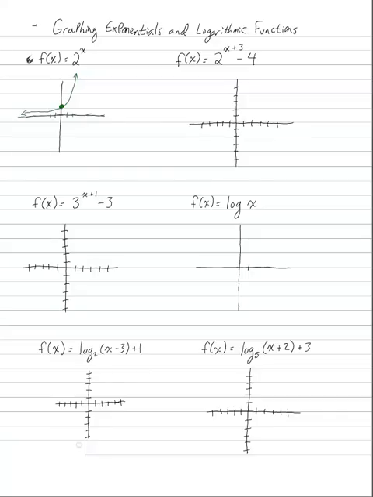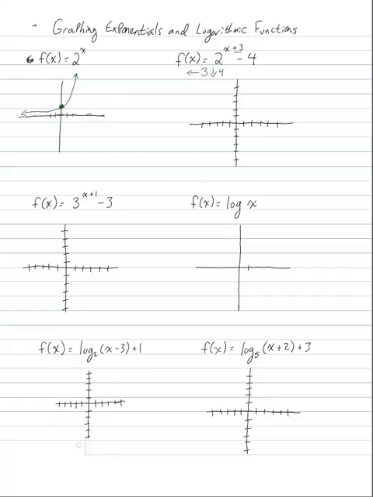Okay, so let's see what happens if we try to move this graph. Say I have something like f of x equals 2 to the x plus 3, minus 4. The first thing I notice is I have a plus 3 that's inside the function, because it's with the x. It's in with what's happening to the x. So that's going to make it go left to right, and it's going to go opposite, so left 3. I get the minus 4, it's outside the function, so it's going to go down 4.